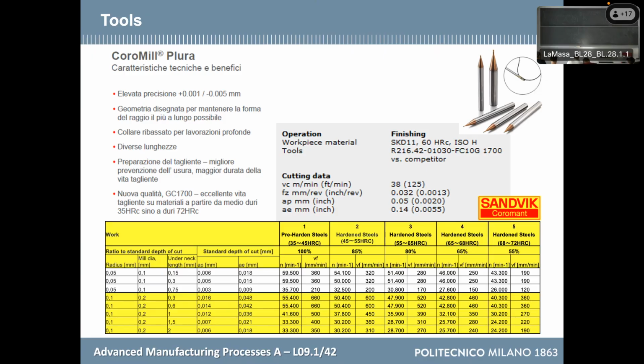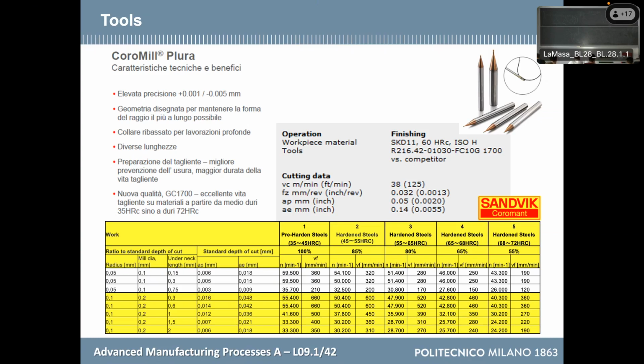Obviously, they wear out like the other mills, and you risk breaking them easily if you don't select the parameters. And here we also have the feed per tooth, FZ. This is in inches, and this is millimeters per revolution. So these are 32 microns, which is small, but not so small. The reason is what we have seen at the beginning. I cannot exaggerate with a small chip thickness, otherwise I cannot cut, okay?